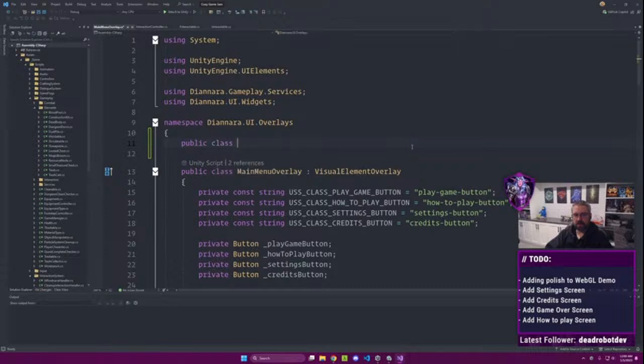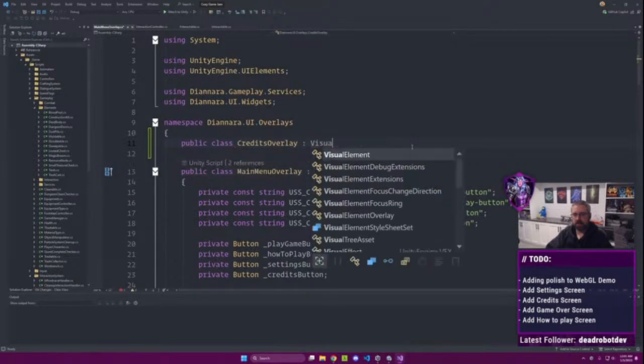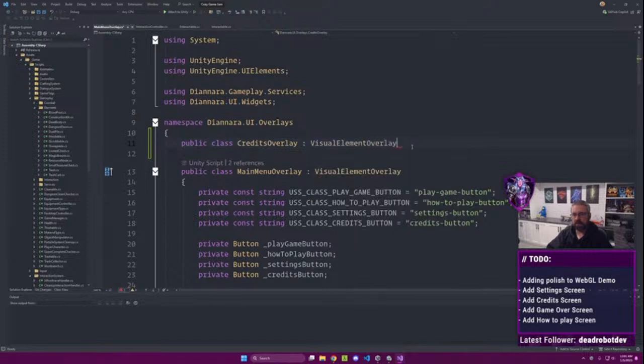Public class credits overlay visual element overlay.